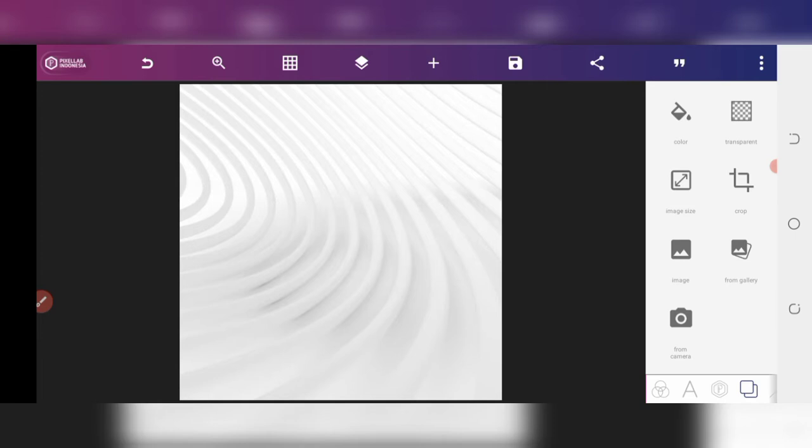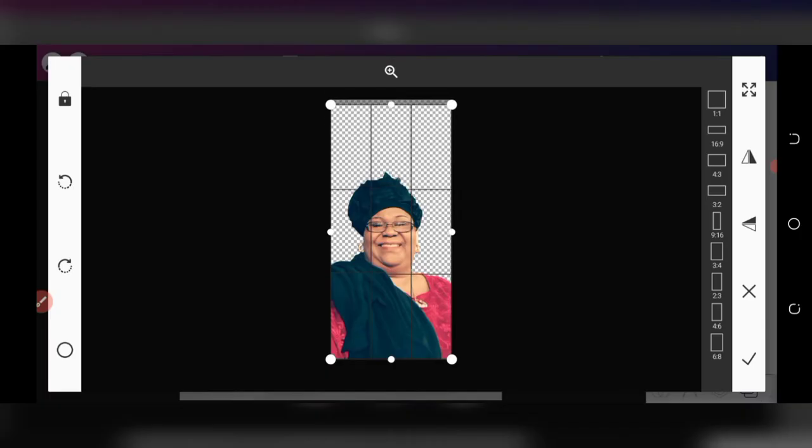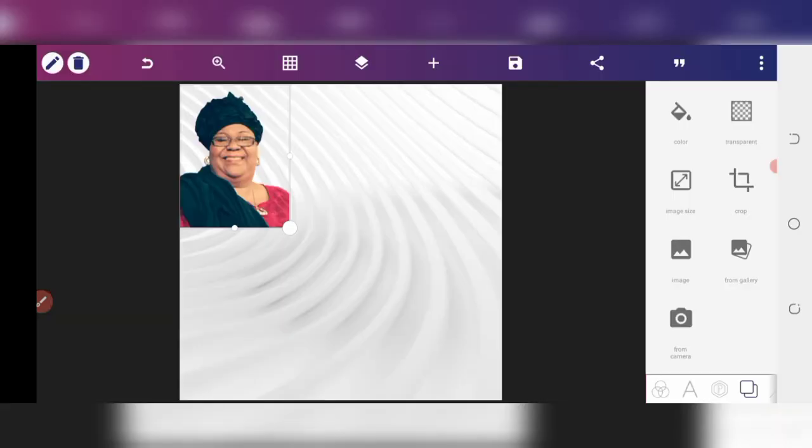I'm not going to import any other foreign material apart from the person's picture. So I'm going to import the person's picture so that I can pick some colors from the picture to proceed. All right, so let's go to gallery again. Yeah, just crop it. All right, I think I also have to crop below here. Yeah, this is exactly what I want, and say okay, so this is it.